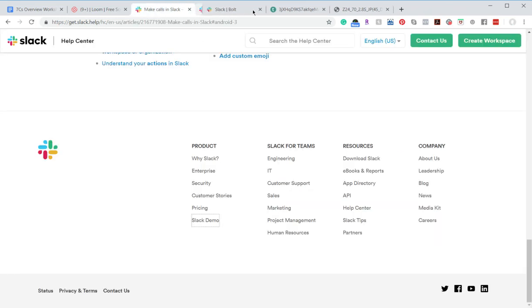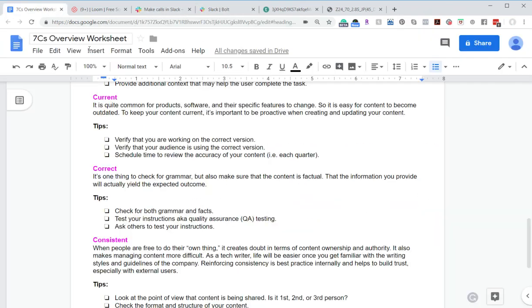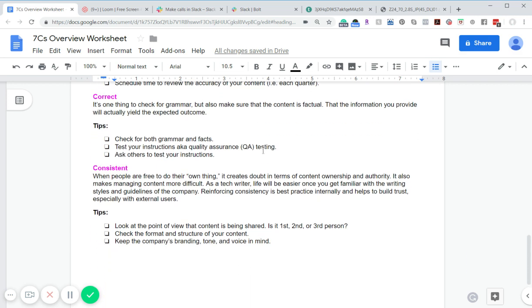But anyways, one of the common problems I see is that people do not have the right version of the product or features that they're working with. And this is super important when people have to download content or connect and integrate with existing systems. You want to make sure that they have the accurate information that they need. So these are some tips to help you double check your work.